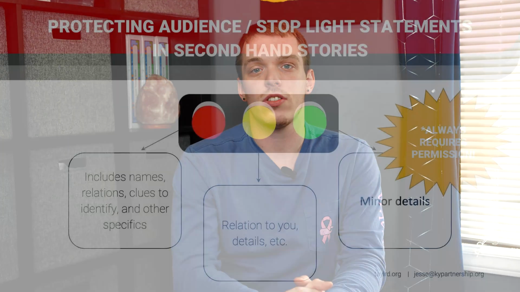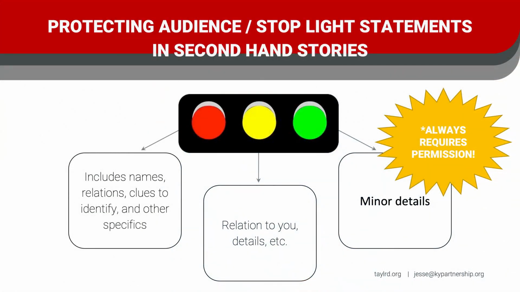Let's think about how this concept applies when we are thinking about sharing stories that may involve other people or stories that are secondhand. First, you should always take into consideration and get consent of others when you are sharing a story that may involve them, especially if you are sharing your story in a small community that you or other people in your story are a part of. It can be very easy to out someone unintentionally. Most of the time with these stories, you should stick with green light statements. Very rarely would it be okay to use yellow or red light statements, as it may identify somebody.